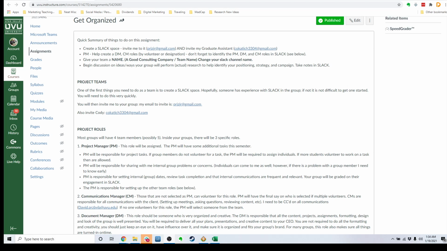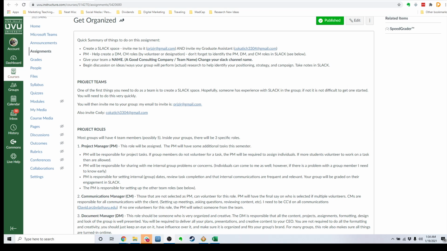What I'd like you to do as part of this team, as part of this project, as part of getting organized, is to also identify your roles. Read through this assignment, Getting Organized, carefully, to make sure that you don't miss anything. But just a few highlights. Project managers have been assigned. There will be an email that will be sent out or has been sent out sharing with you who the project managers are this semester.